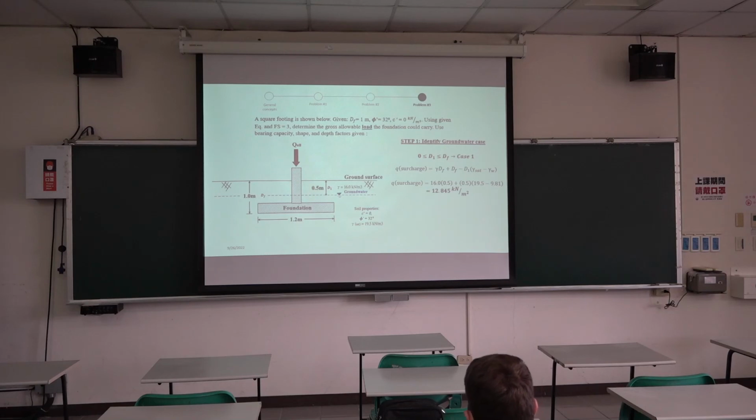So please note that when you are calculating this surcharge, first of all, we calculate this part, and this case is going to be 0.5. Then after that, we calculate the remaining part. Sorry for that. When you're calculating the surcharge, you have to calculate the unit weight of the soil above the water table and then below the water table. So this is not gamma Df, this is gamma D1. So it's going to be 0.5, and then below the groundwater another 0.5, as you see here, because the unit weights are different. And that's a point of correction.